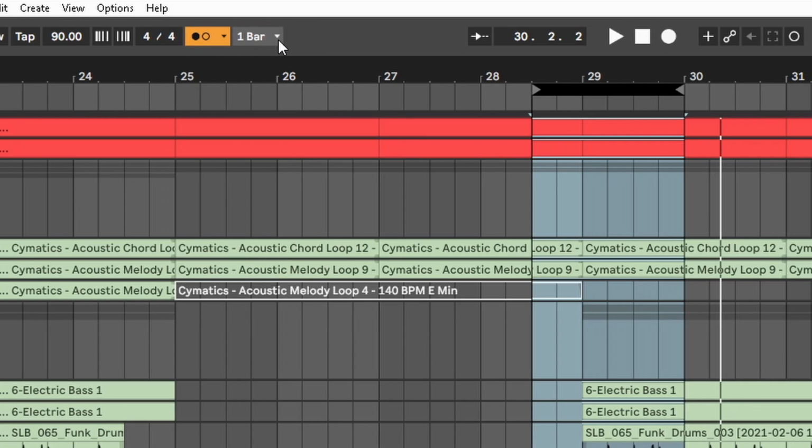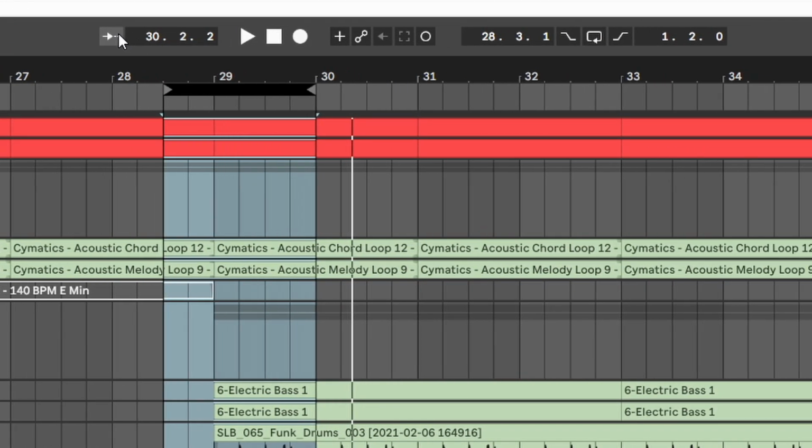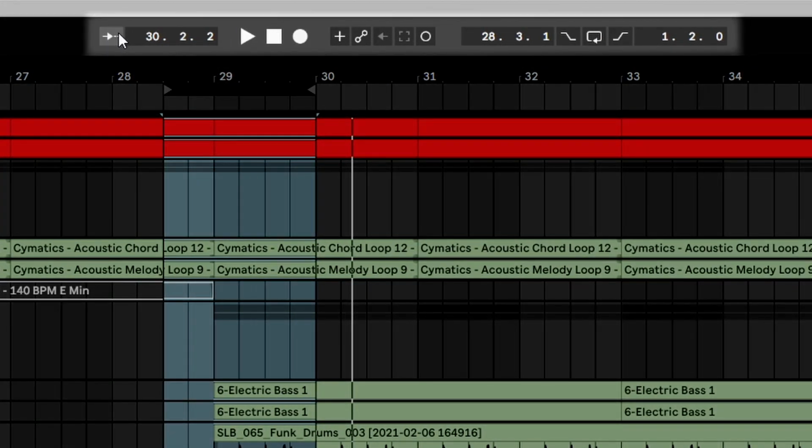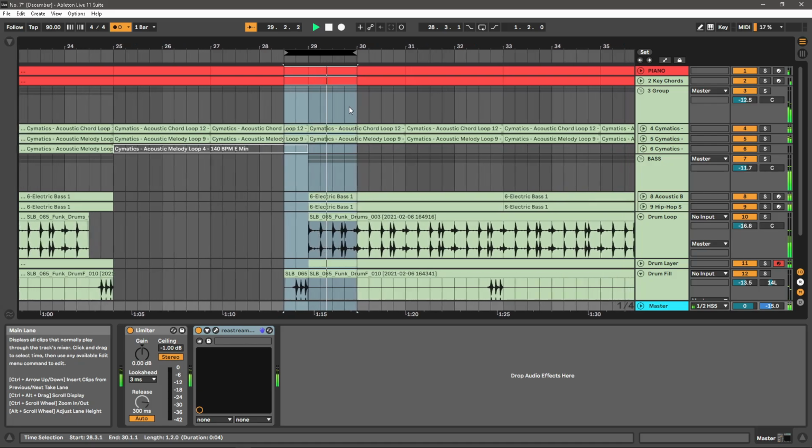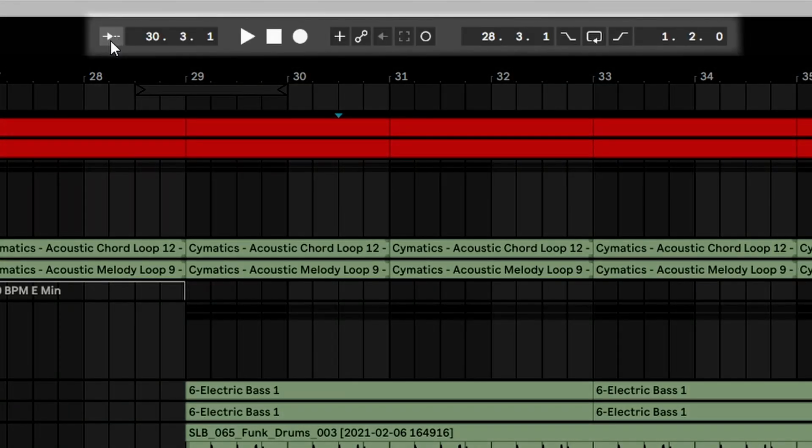Moving on to the center portion of the transport controls, we have a follow option, and basically, if you remember in our preferences, we set our follow behavior to either page or scroll. I set mine to scroll, so when I click this and initiate playback, you'll see that our cursor is kept in the middle. Next to the follow option, we have our insert marker placement. We can adjust that by clicking and dragging, and we can also type values, and you'll see playback will start from wherever the insert marker rests.